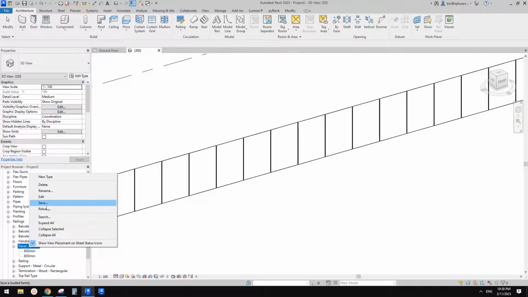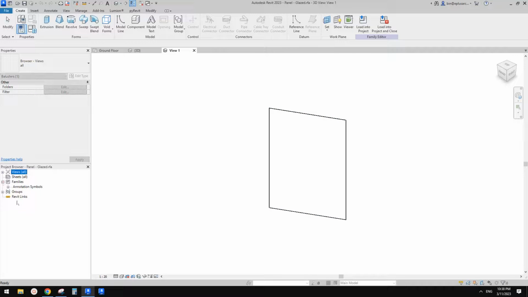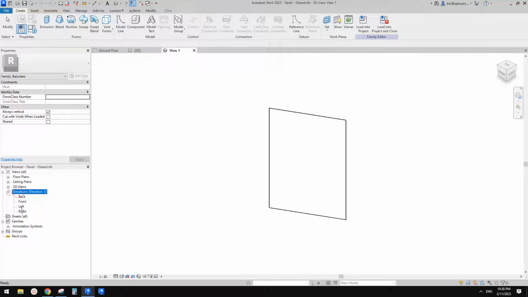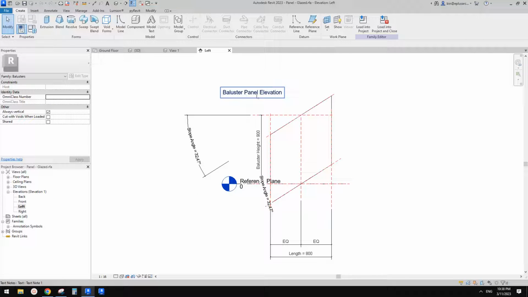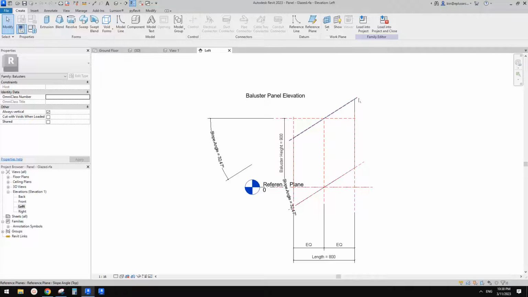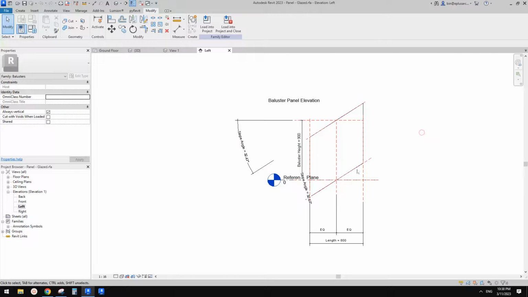Of course, this panel glazed is actually very simple. If you right click to edit this family and go to view, left view, so elevation left, this is the basic baluster panel. You can see the top, the base, and also the slope angle.